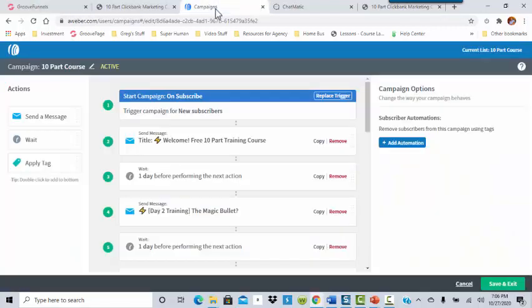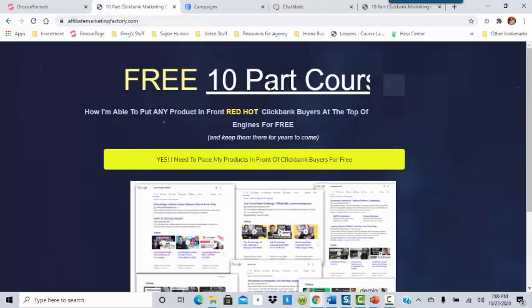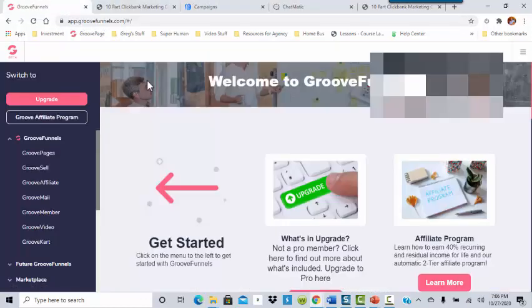So what I did is that I went to Aweber. You see, this is active, and I can get up to, I think, 500 subscribers for free, and then after that, I have to start paying. With Groovepages, you can connect Aweber, you can connect practically any email.